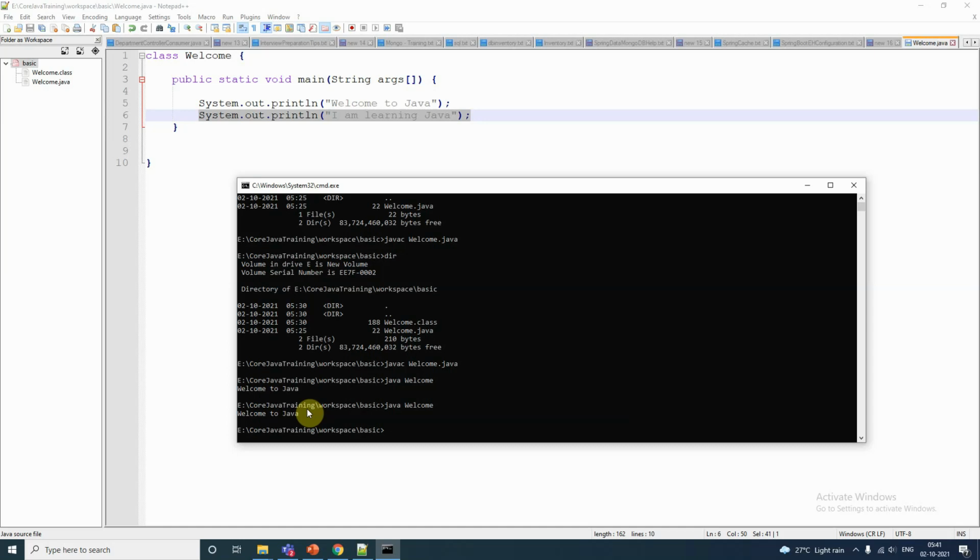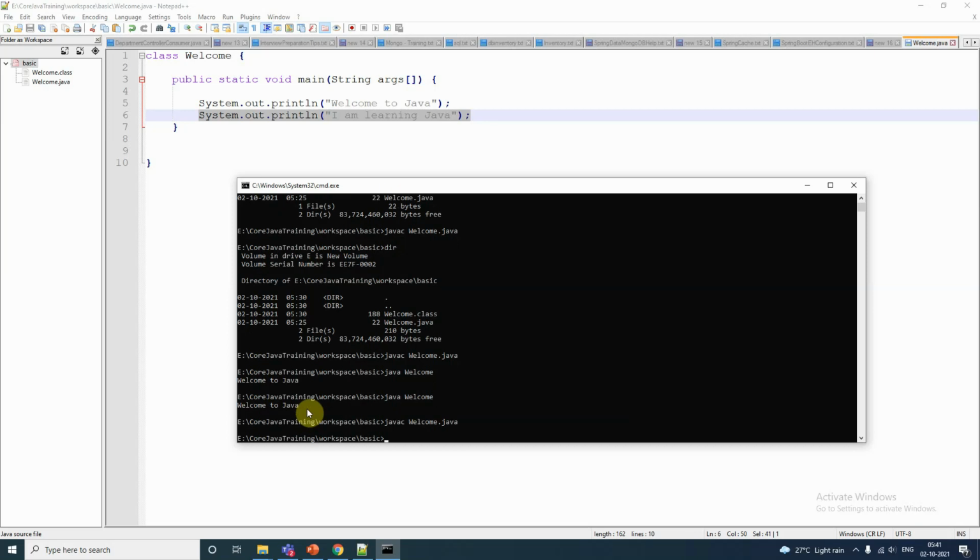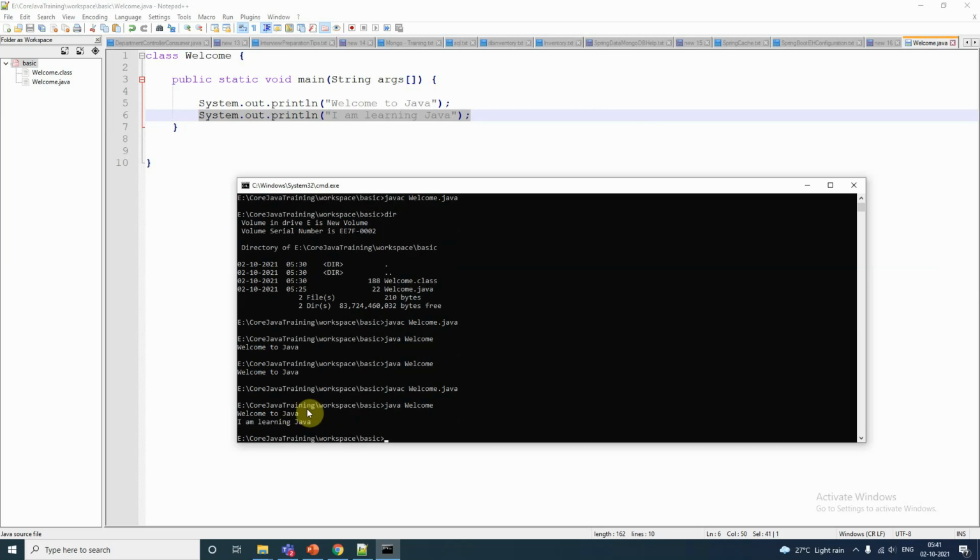So whenever you add some new lines or whenever you modify the Java file, before running it, you need to compile it. Okay, if you look here, now it is printing.